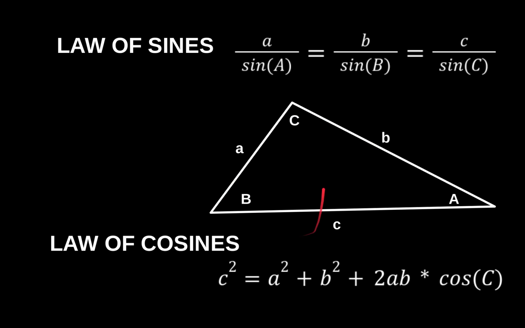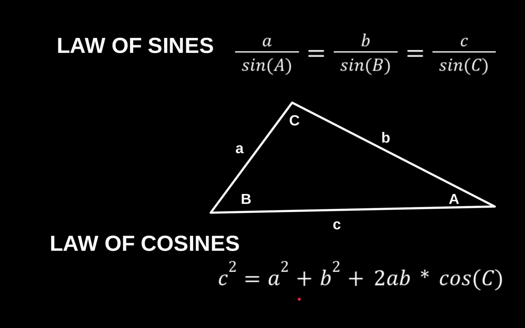So this just says, because you know that all the angles of a triangle should add to 180, all you need to know to find all the sides and angles of a triangle is just 2 angles and one of the sides, and then you can figure out the third angle, and then you can use law of sines to find the lengths of all the sides.